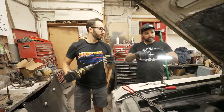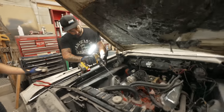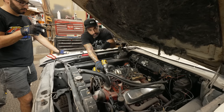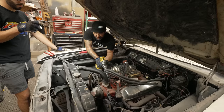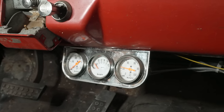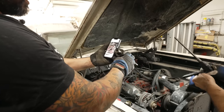We made a homemade priming tool — cut up a 5/16ths Allen key, welded a piece of threaded rod. They sell these but why not make it yourself? You have to spin it the correct way — the oil pump on this one spins counterclockwise, just like the distributor. I can feel it finding load. We find a gauge and read: 80 pounds of oil pressure. That'll do — holding it for a minute or two.